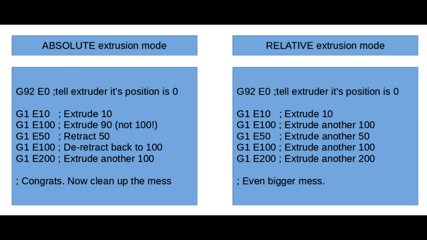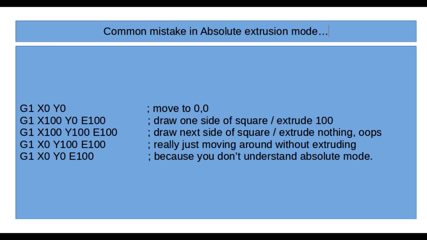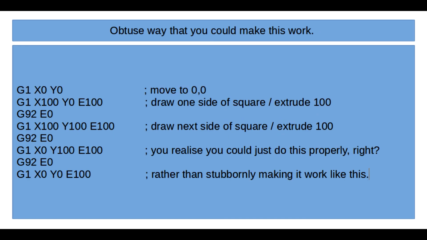It's useful to know that it's doing this, because if you ever want to issue an extrude command directly in the terminal, maybe you've fallen for this in the past, where you try to extrude with, say, G1 E100, and instead of extruding 100 millimeters, the extruder has retracted a huge amount, and that could be confusing. It's doing this because it's in absolute mode, and the position it was in when you asked it to go to 100 isn't necessarily 0. In fact, it's effectively a random number. You can get around this by resetting it first with G92 E0, then the extrude command will work.